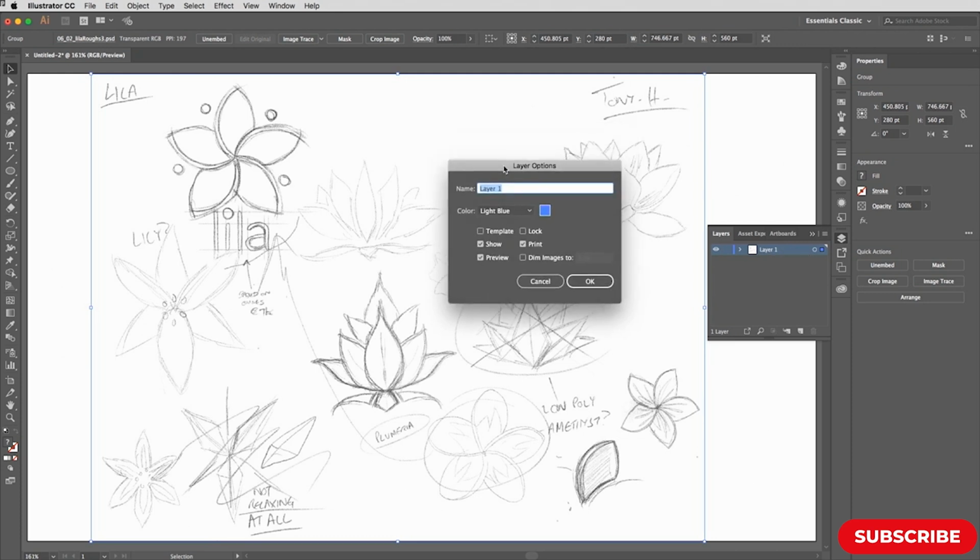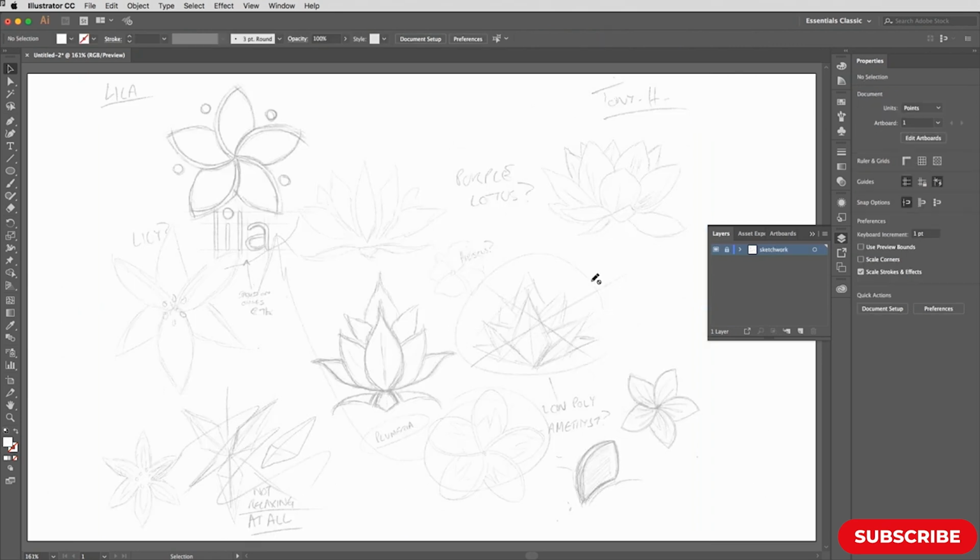This gives us the layer options, and what we're going to do with this is we're going to change the name here. So let's just call this Sketchwork, just there like so, and we're going to turn it into a template layer, and that will dim any images on it to 50%. Because there's some thin sketchy stuff on here, that should all pretty much disappear, and we'll just end up with the stuff that we actually do want. So that's perfectly fine. If it's ever a bit weak, just come back into it and change this value to get exactly what you want. Hit OK, and that's done.